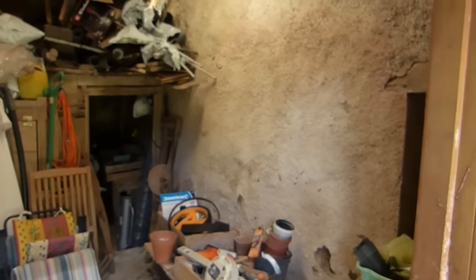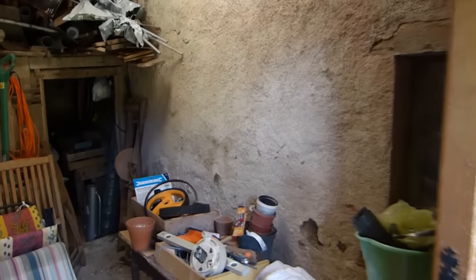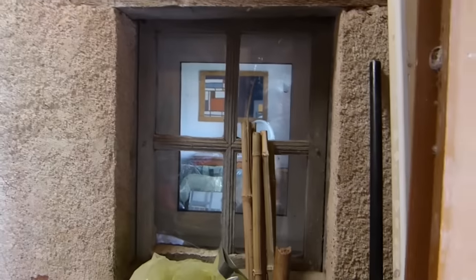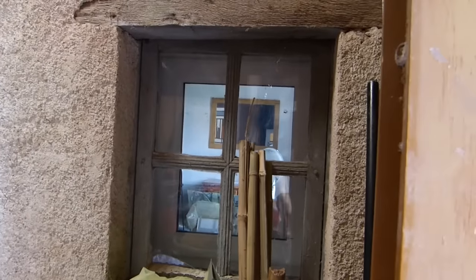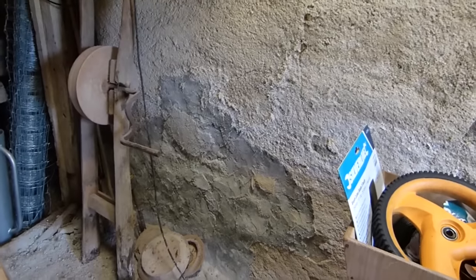And I've just noticed something, believe it or not, about 10 minutes ago, which kind of lines up exactly with the problems that I'm having. There's the window, which you see from the living room, and if you look closely, you can see in there, and you'll see a mirror, which is reflecting my painting on the wall. Yes, I've just spotted, literally 10 minutes ago, a large patch. Can you see that down there?